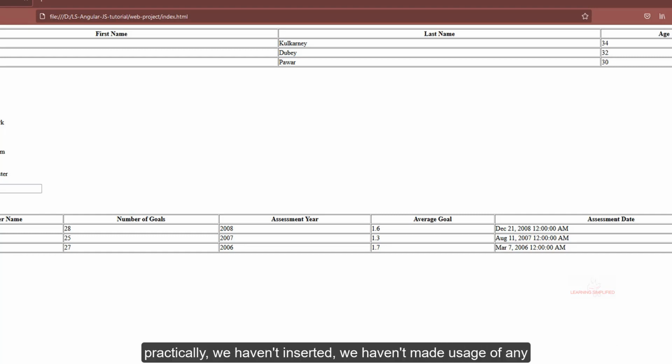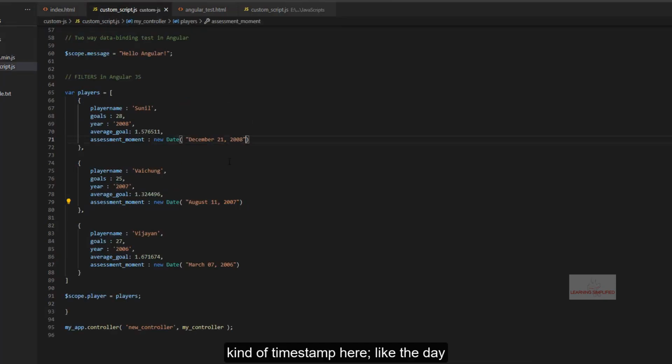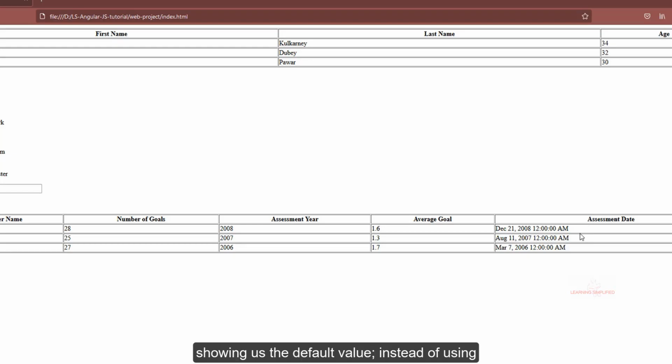Practically we haven't made usage of any kind of timestamp here, like the day, the hour, the minute, the second, the milliseconds. Nothing has been used over here. Only the day, the month and the year. So that is why it is showing us the default value.